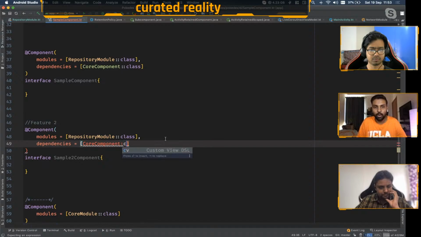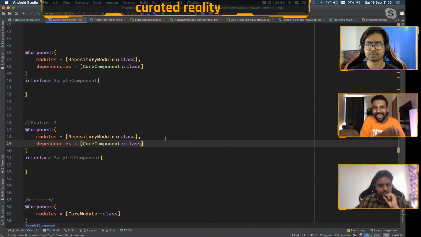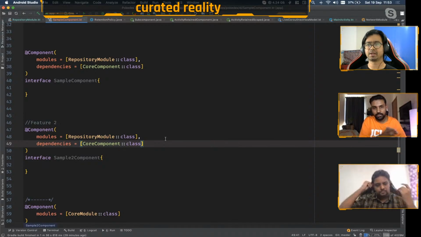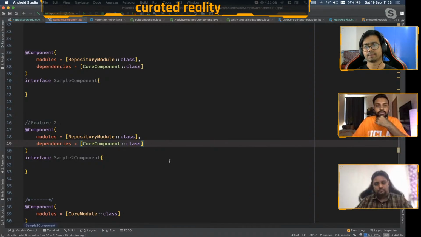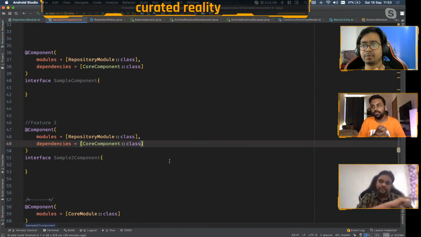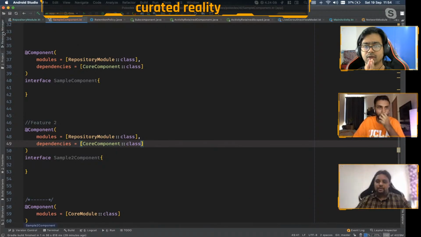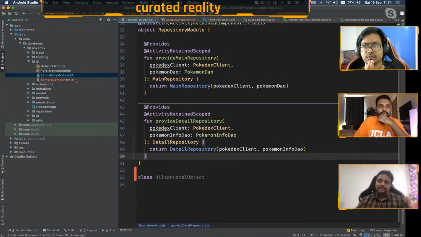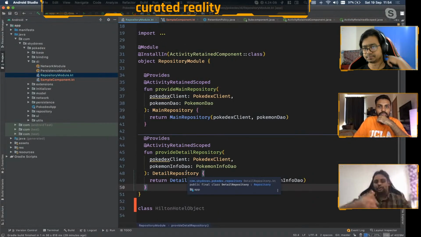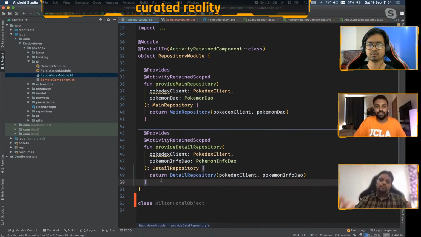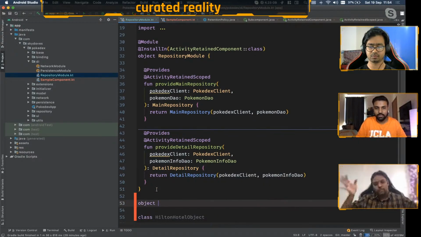Because Vedant, if I got your question right, you're in a particular feature or a particular activity, and you only want that scope to be available. Not inside that feature, there can be multiple activities. For example, like scoping, I have a repository. I want a common repository across this feature. Like onboarding, let's say, makes 4 API calls to 4 different endpoints. But I have written just one repository, and these are split across 4 different screens as well. I just want to have one single instance scoped to only that. Once the user is done with onboarding, I know I'll never use this again. So something like this.